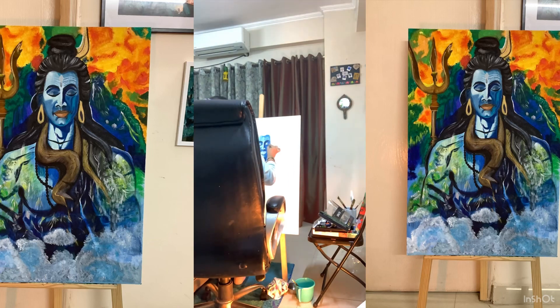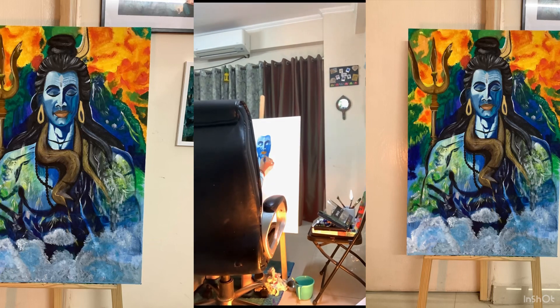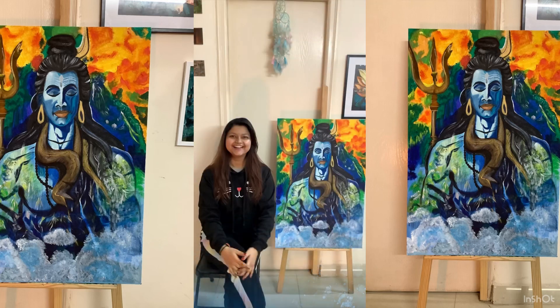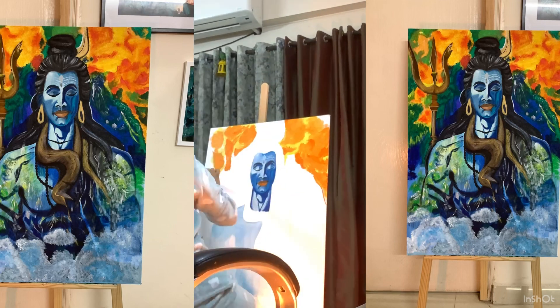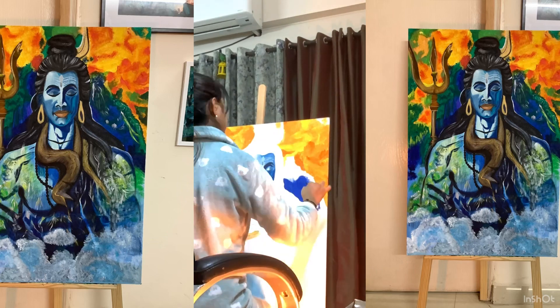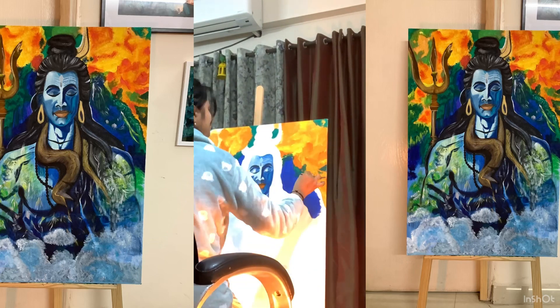Kind of satisfaction that yes, I am doing it correctly. I just finished the face features first. As you can see, I then started the light color background. I have taken the yellow color, and as you can see in the zoomed-in view, there is an orange color — I need to give it more of a fiery look.